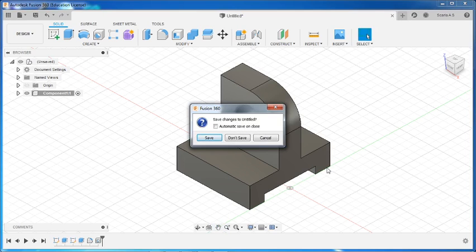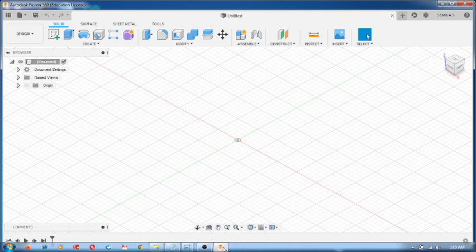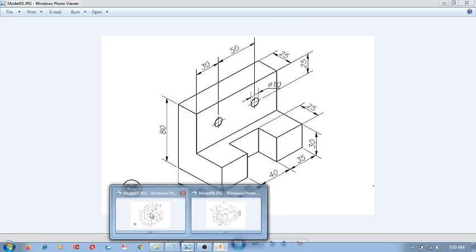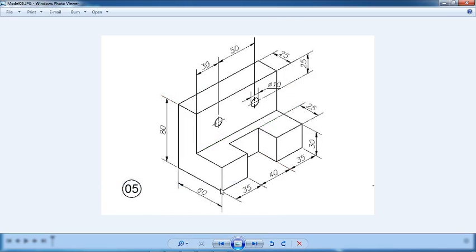I think we will still do 2 more exercises. These are all simple models. Once we get complex shapes, at that time we will limit to 2 or 3 exercises.